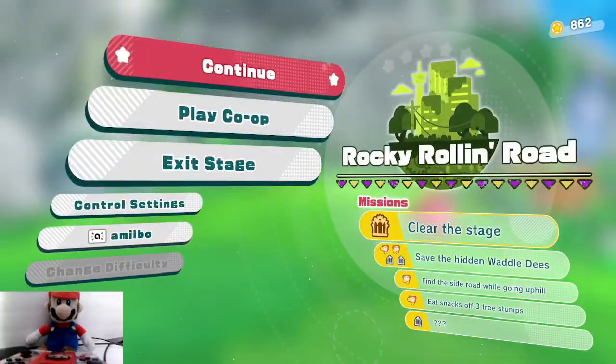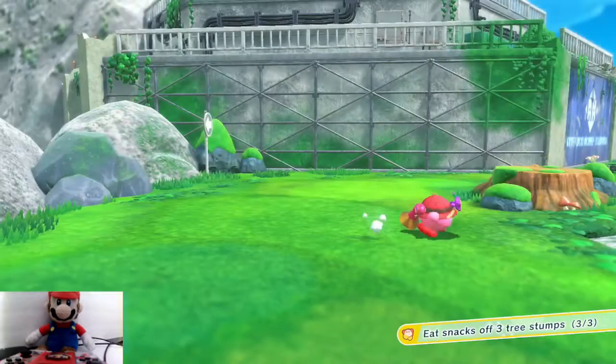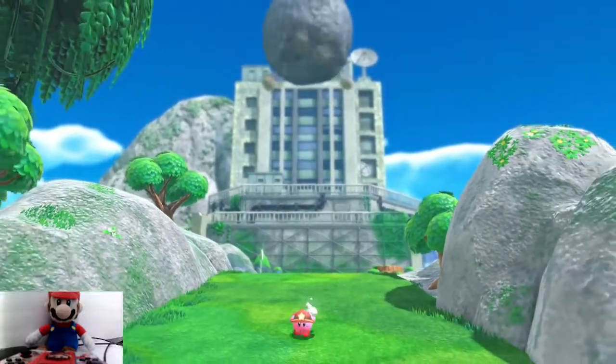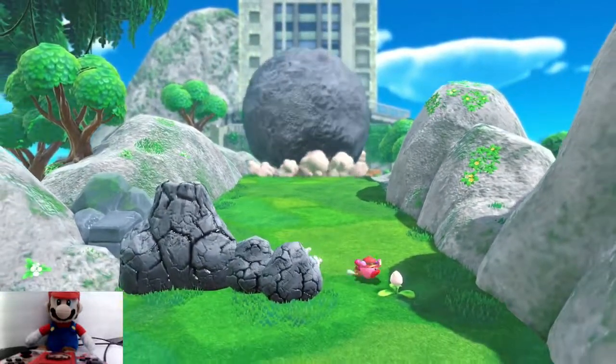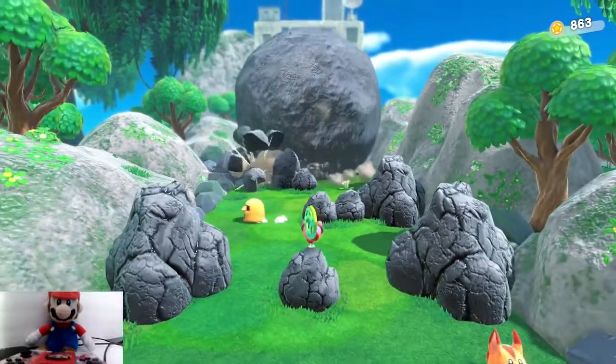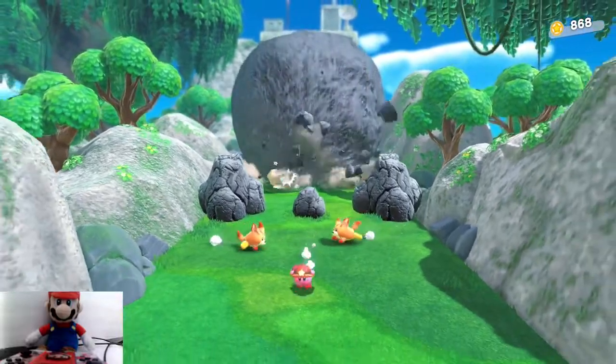Oh, we got another Wallaby. We're missing like three more Wallabies in the silver cages. And we gotta do that. Oh no, one of those boulder things is gonna come get me. Gotta run. Run, Kirby, run.